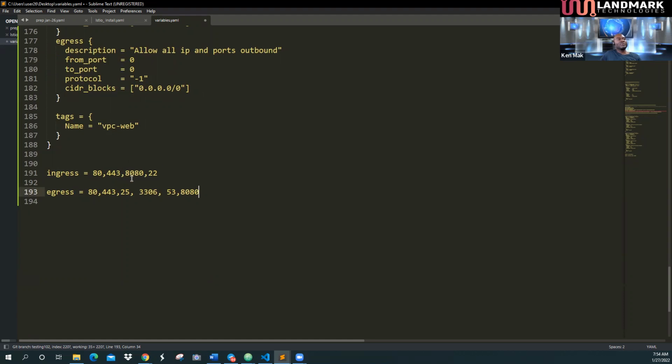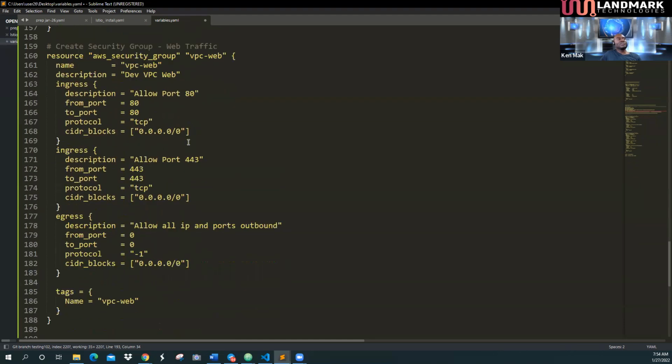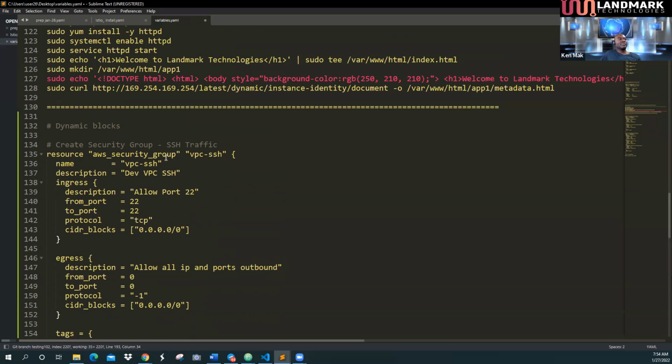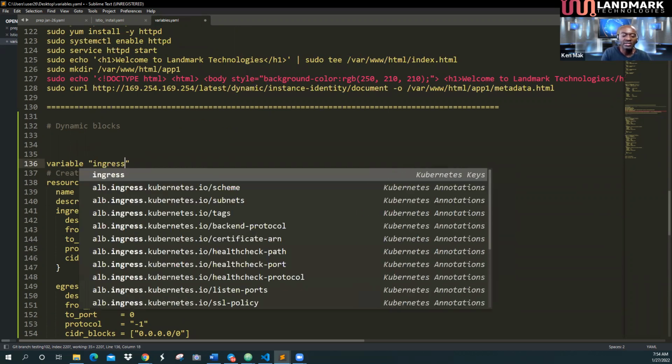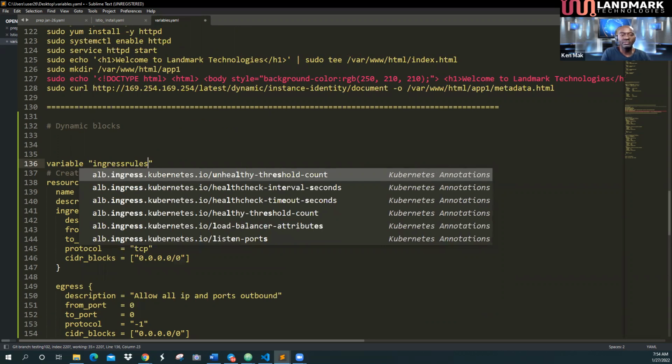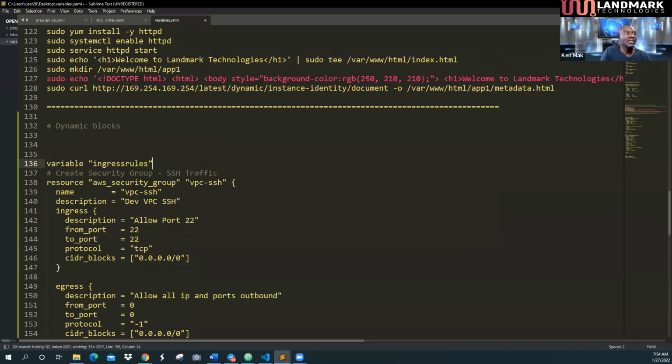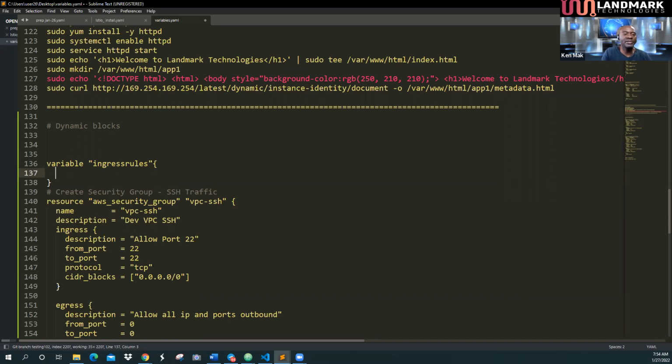If I come right on top here, I can declare a variable, and I'm calling this variable ingress rules.